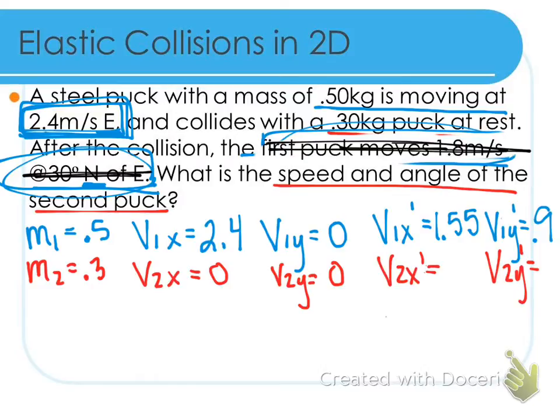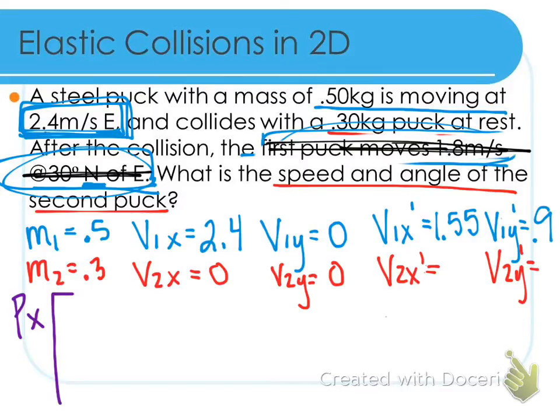Okay, so this is my method for staying organized when I do these problems. Listing all my variables very simply. And then when I start to solve in the x direction first, I usually always do x direction first. It makes no difference, right, if you do x first or y first. But when I solve it, I give myself a little kind of workspace like this. Okay? This means nothing in terms of the math that goes into the problem. This is nothing math-wise. This is to keep me organized. So this tells me right now that I'm solving momentum in the x direction. That's all that that's telling me, and that's the only reason I do that, is to keep myself organized. You don't have to draw that, okay? But you'll see me do that.